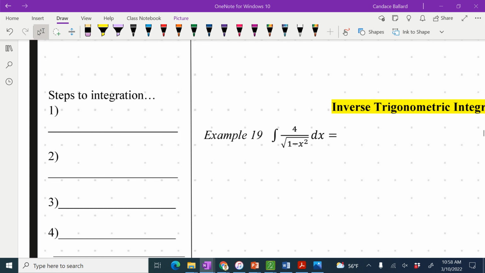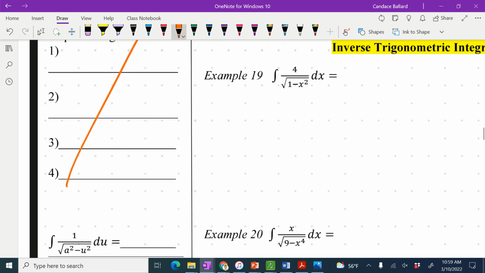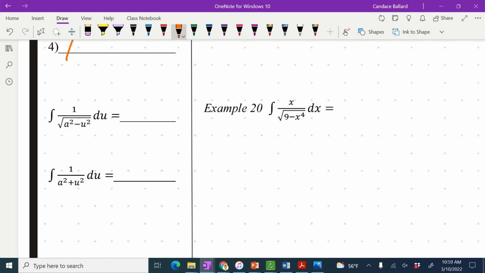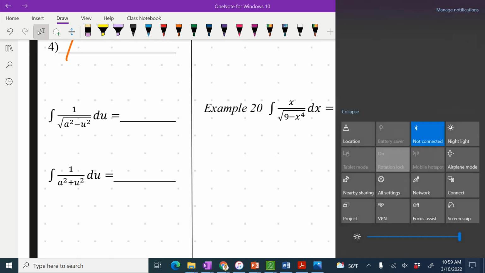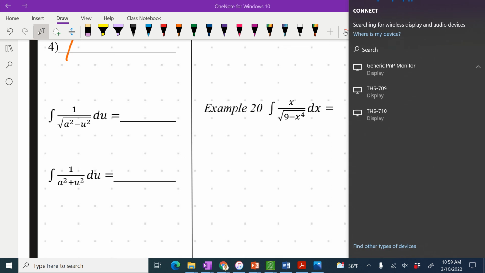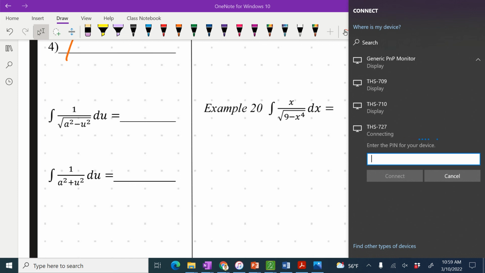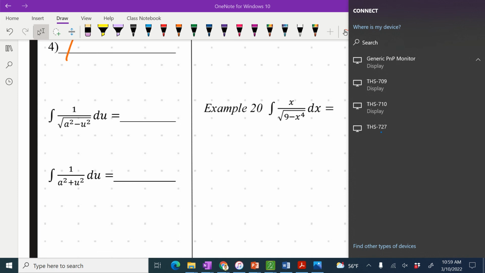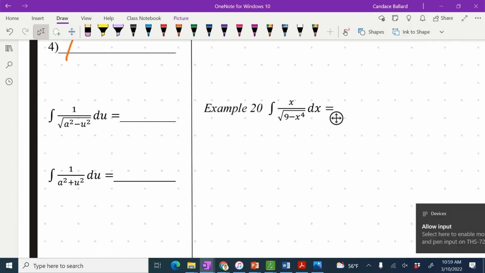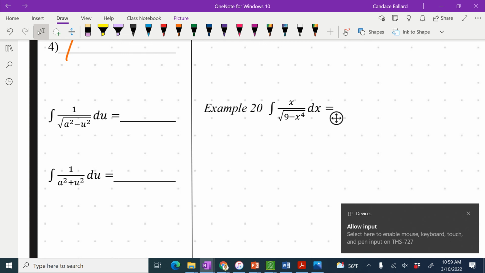All right, let me get back to, where's my, okay. We already wrote down the base steps to integration. We're not going to do this part. It was up at the beginning of the notes. So let's just look at, mine just totally blanked out, didn't it? That was nice of it to do. All right, so you get a little bit more of a break. We'll see if it'll actually reconnect. Or what was it? First period, it wouldn't reconnect. It's really driving me bananas. All right, it's verifying security. It says it's connecting. All right, there we go.